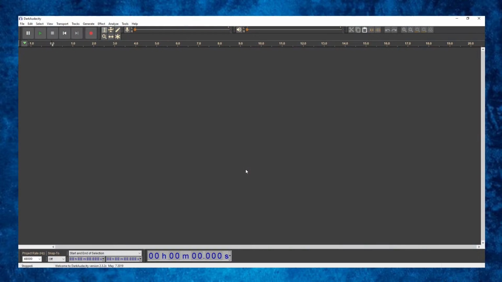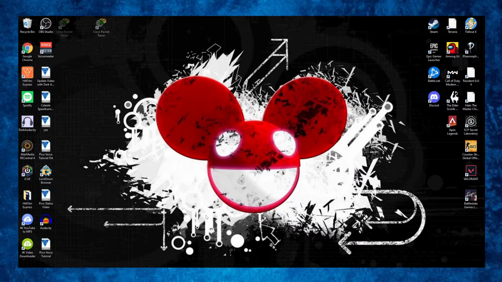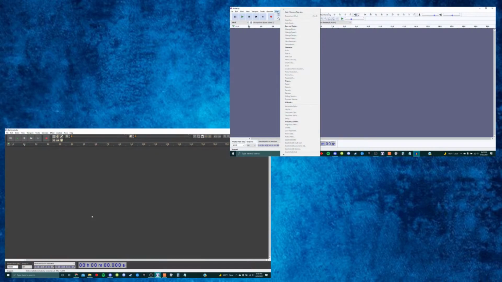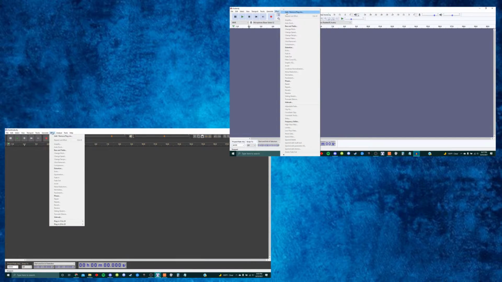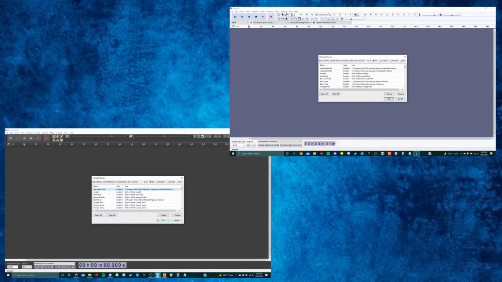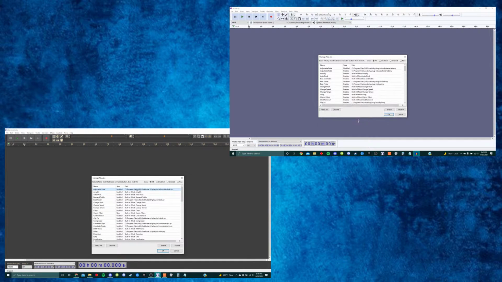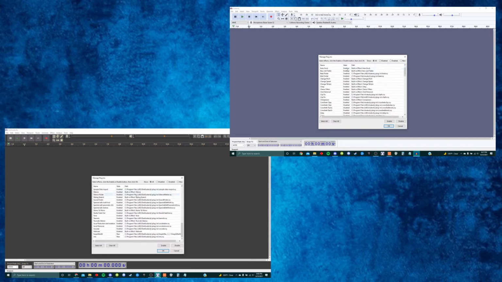Now we need to fire up Dark Audacity or Audacity to enable the plugin so we can actually use it. So if you had Dark Audacity or Audacity open the whole time while you were messing with the files, make sure you close it and then restart it, just so we don't run into any issues. So for both applications, you'll go to the effects drop down menu at the top, select add/remove plugins. Another window will pop up where we're going to look for the version of the plugin that you need.